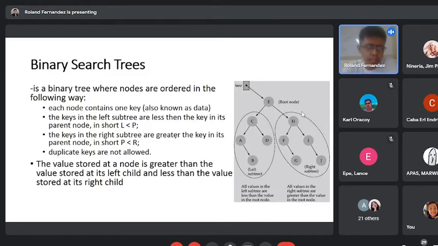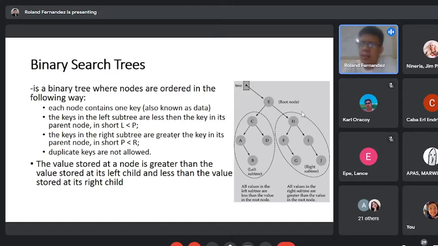Take note that duplicate keys are not allowed in a binary search tree. The value stored at a node is greater than the value stored at its left child and less than the value stored at its right child.